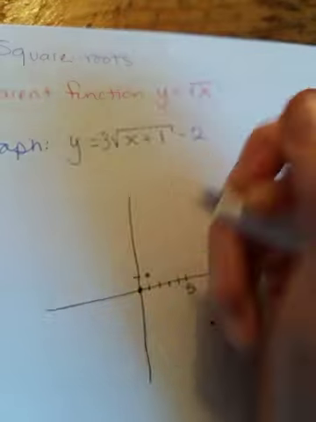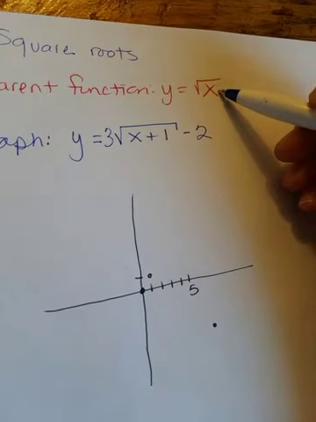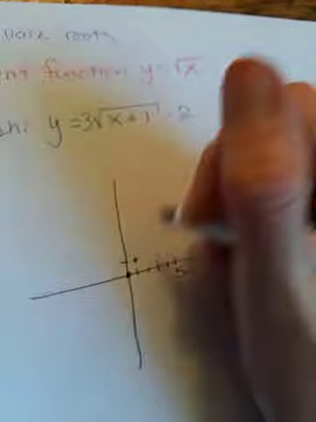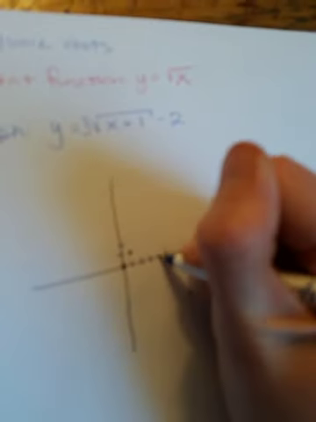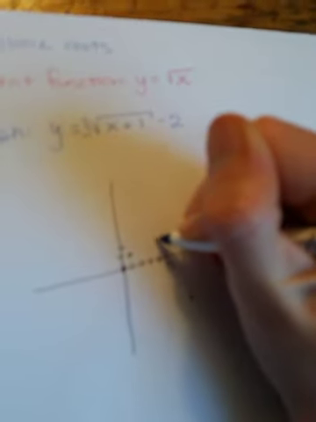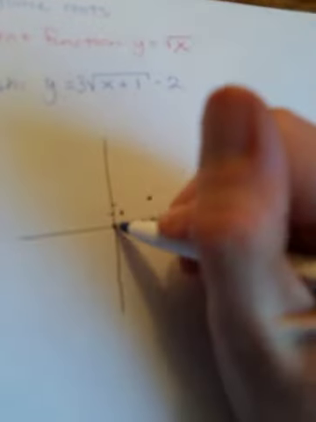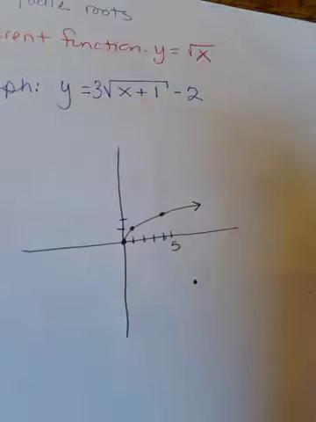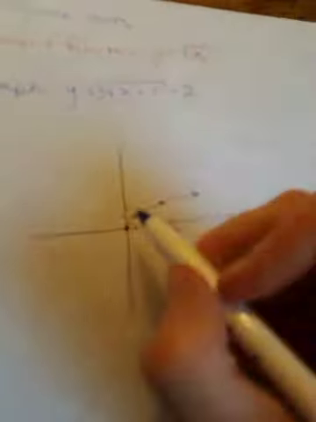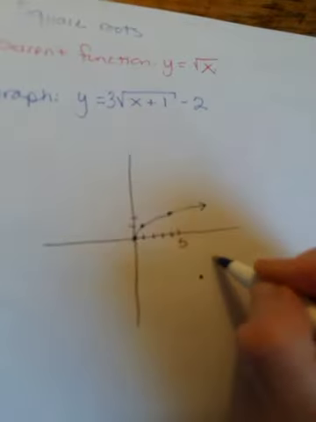What's the square root of 1? 1. Now you could put in 2, but you're going to get a decimal, and we want to stay away from that. The next perfect square is 4. When I take the square root of 4, I get 2. What the square root function looks like is kind of half of a parabola on its side. To get the whole sideways parabola, you'd also have to have a negative out front, and that would be traced down here, but we don't have that.